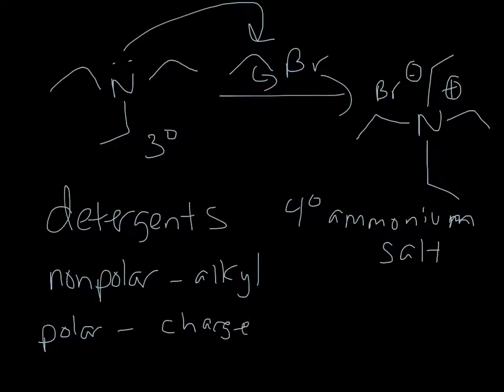But then you also have polarity because you have a charge associated with it. So that allows it to be dissolved in the water. So we put our stuff in the washing machine and we have water and the detergent in it. The detergent is able to go back and forth between the aqueous and the non-aqueous components. And that's how we can remove things like that.